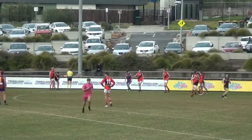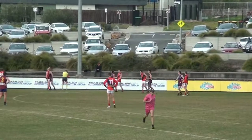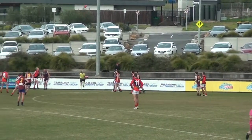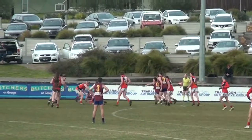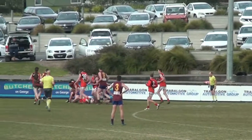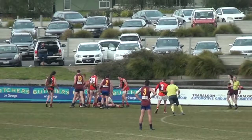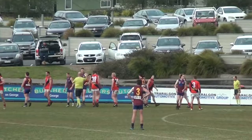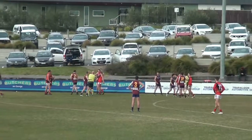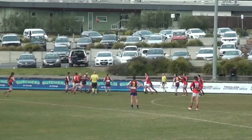Inside 50s, Moe leading 11-10. Okay, yeah. And it's been shared. There's no runaway. Yep. It's up and down. It's been a bit like that, a real arm wrestle. So White jumps high, and that 50-50 contest gets a touchdown. So searching for a teammate, can't find that player. We're 55 metres from Moe's goals. They're kicking to the South Street end of the ground.